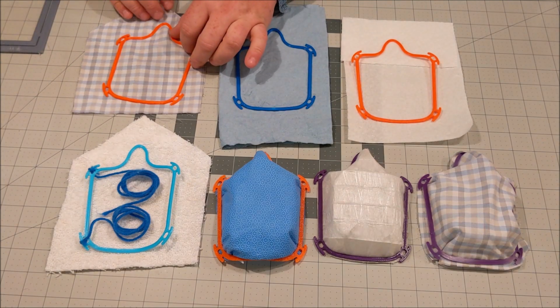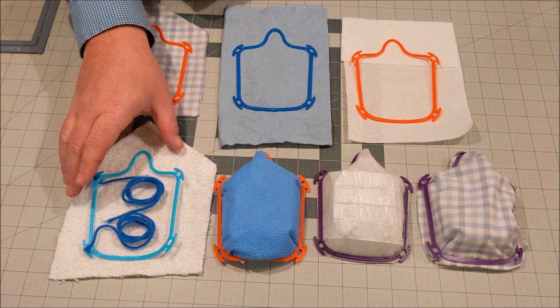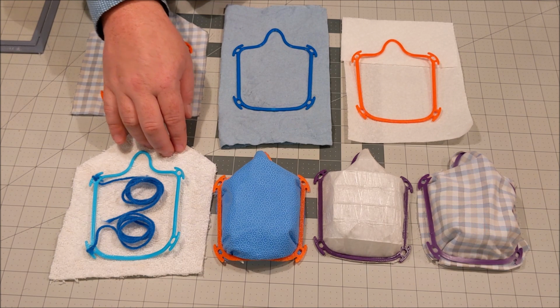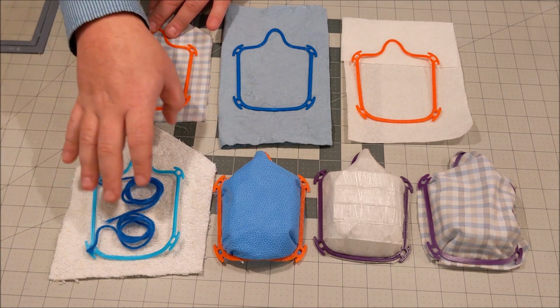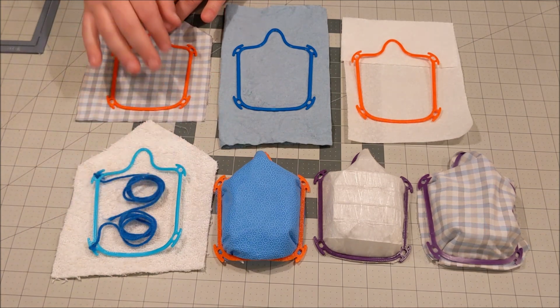Now, some other materials that you can use that are pretty common. This is just a rag. Rags do extremely well. Now, they're not as breathable as a cotton sheet, but they actually have a little bit better filtration than this. Again, in that study, it talks about all of this.